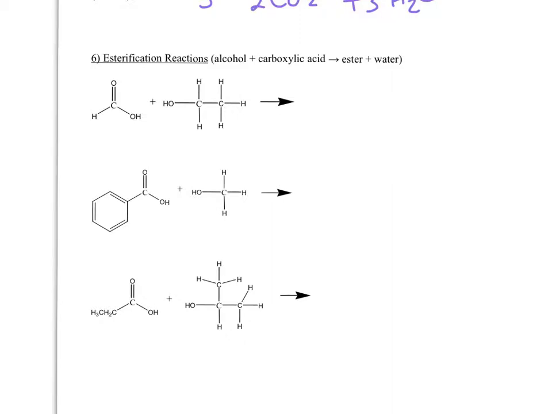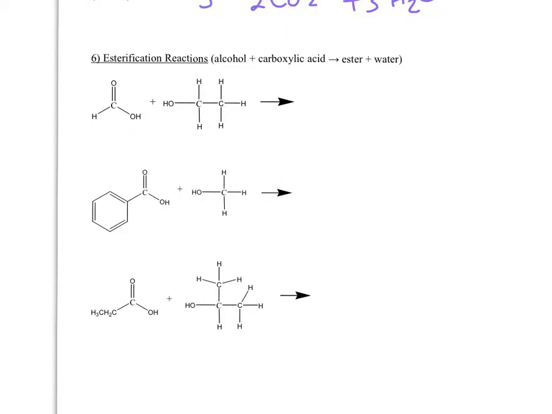So what you do with esterification reactions, first, is recognize that you find an alcohol and a carboxylic acid. So let's look at this. This is a carboxylic acid because I have a carbon double bonded to an O and then an OH. So that makes it a carboxylic acid. Remember, this hydrogen is the acidic hydrogen, right? For an alcohol, I know it's an alcohol because I just have an OH without the C double bond O, right? Just an OH. So there's my alcohol, there's my carboxylic acid. What happens is I form water plus an ester.